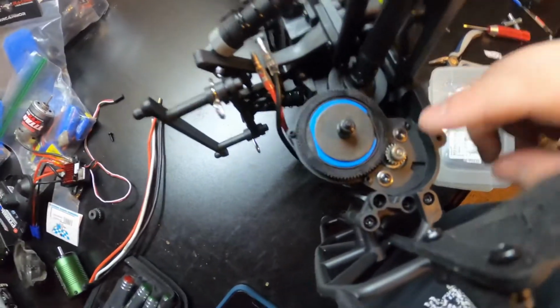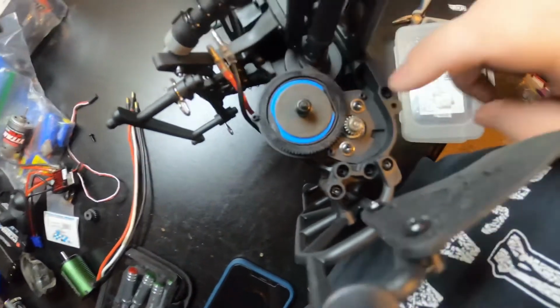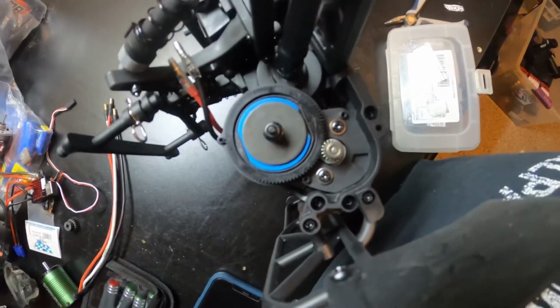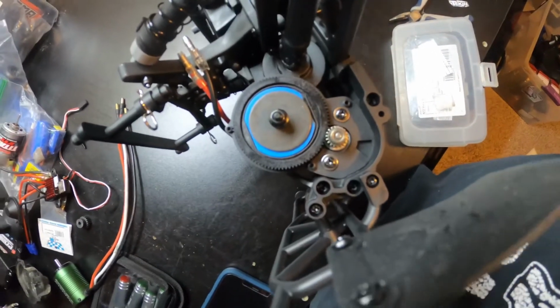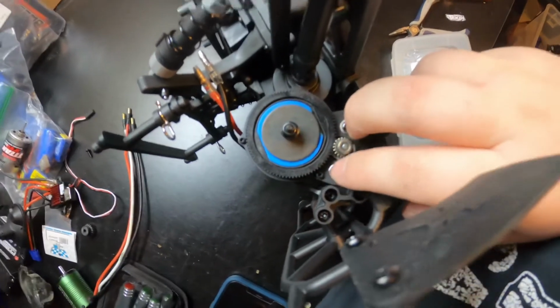So I'll remind you guys of something on these cheaper trucks. They do use a lot of Phillips head screws throughout this thing. The cap was held on by Allen heads, which was really weird, a 1.5mm, but then the rest of it is basically regular screws. So just keep that in mind when you get one of these, that it's going to be a lot more of these star heads than Allen heads.